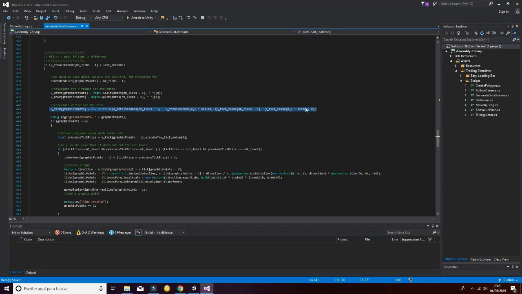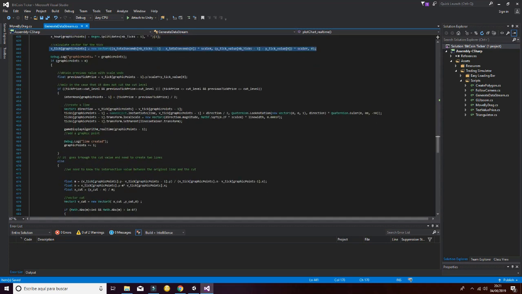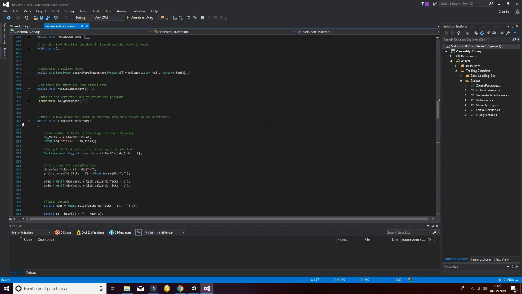We're going to use that in order to instantiate a tick that is going to be this game object here that has a line as a prefab. So that's the main idea of this program.